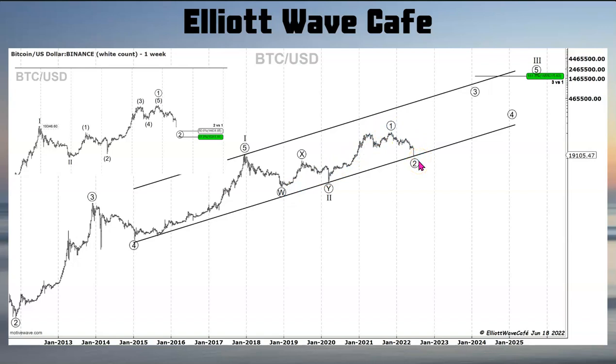The size of it, the feel of it, the whole thing here, it just smells like this was a top of a wave one and not just a B wave from an ongoing structure. I could be wrong, but that's kind of how I'm looking at it right now. And then we'll see what happens with the second wave. We're coming back towards this massive trend line that started back here, touched the COVID lows. We're right there right now.